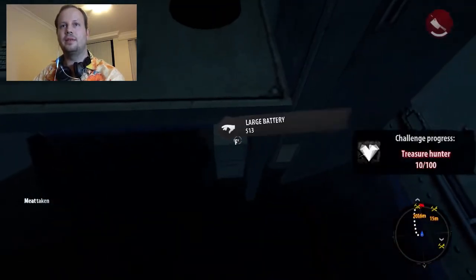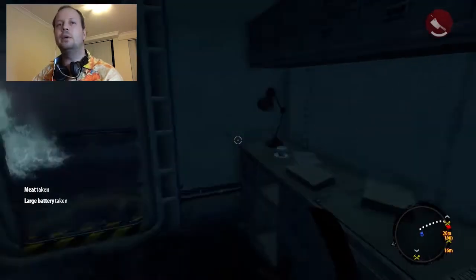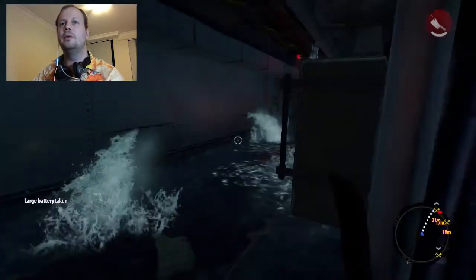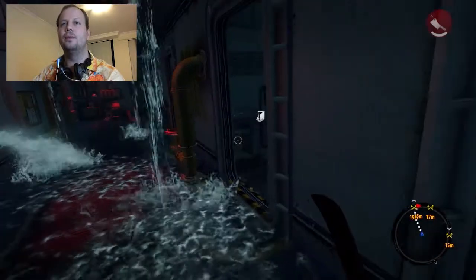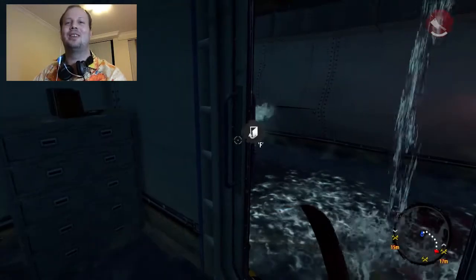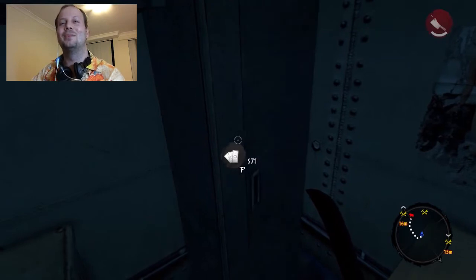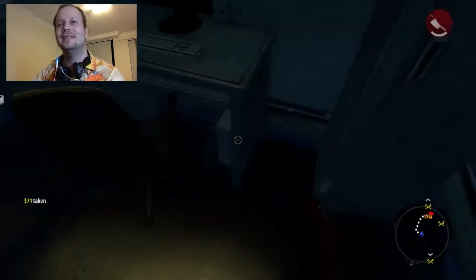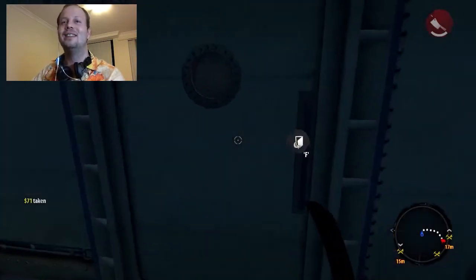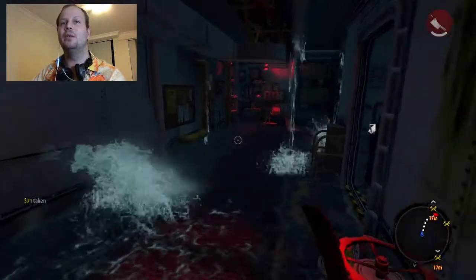Now, what's this? Large battery. Challenge progress, treasure hunter. Cool. Okay, so now we're gonna learn the word for water, because we're surrounded by it. So the word for water in Esperanto is akvo. Akvo. Close this door. Oh, dude, I just scared myself by kicking. Okay, so the word for water in Esperanto is akvo. Just ignore that random fail. I saw my own leg and went, ah! So, akvo, and that's spelled A-K-V-O.